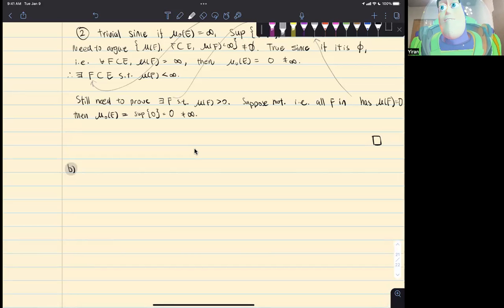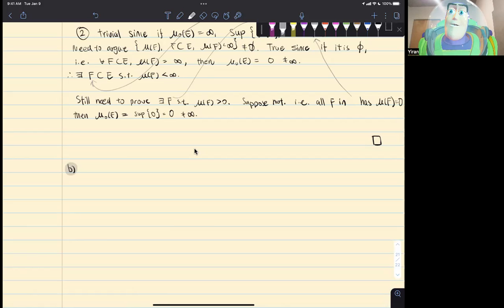I think this is clear because if you think about E, the definition, E is a union of EJ, right? Given that there exists an EJ that is not sigma finite, I suppose E is sigma finite. Then that means there is a union of Ki such that E is the union of Ki, where the measure of Ki is finite.